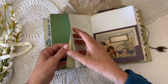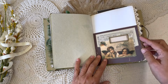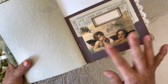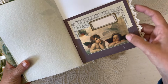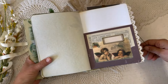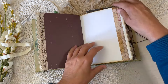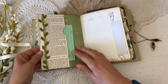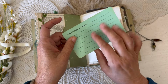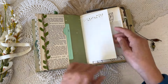You can see what I said about it being a little cleaner than I usually do. This was pretty, just some vintage stickers, and I just kind of scuffed it up a little bit to make it into that beautiful collage. That lace. This is another book page pocket, and a record of contacts, just some kind of an emergency contact card.